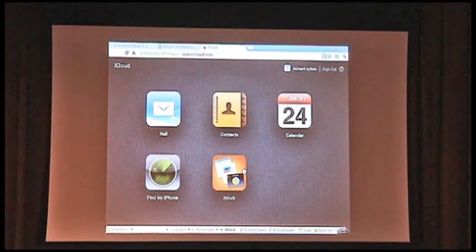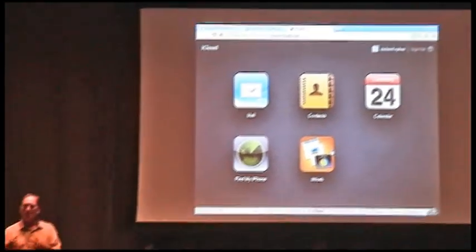So imagine, you don't have your iPad with you, you don't have your iPhone with you, you don't even have your Mac with you, or your PC, but you're at your cousin's house, and they have a PC. You can go in the browser, go to iCloud.com, log in. You now have access, and you can send email. It has access to up-to-date contacts, so you don't have to worry about who you're sending it to, as long as they're on your contact list. And also, you can update your calendar or see what you have in your calendar for the day.